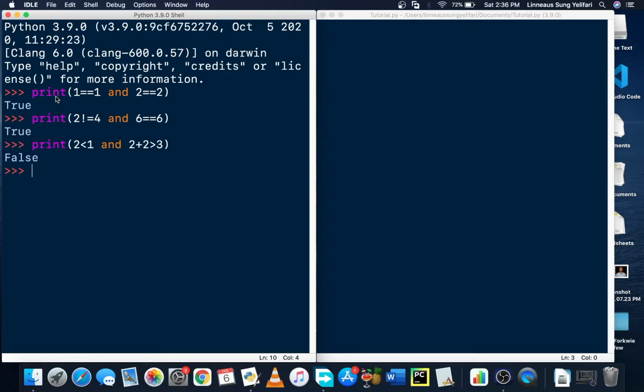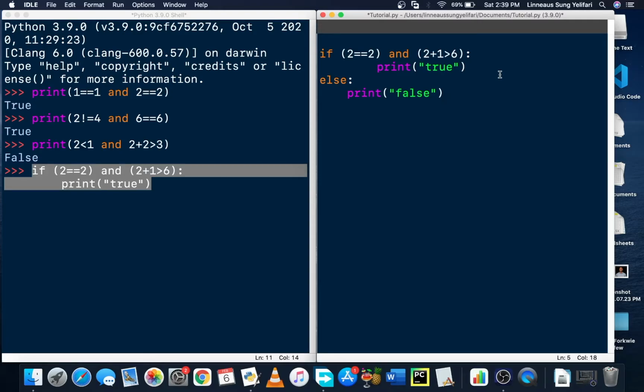Now, this evaluates to false because 2 isn't less than 1. That's with regards to the first argument. But with the second argument, 2 plus 2 is 4, which is greater than 3, and that is true. But using the AND operator, both arguments have to be true.